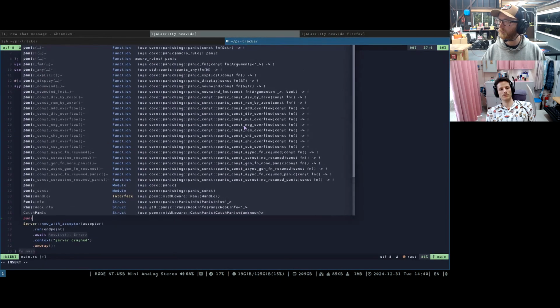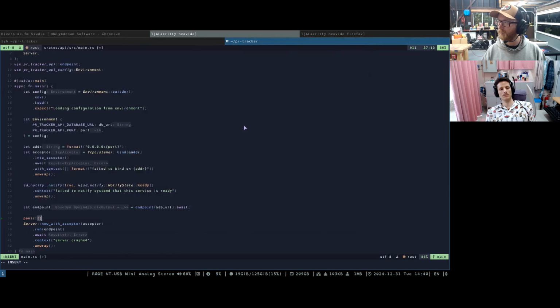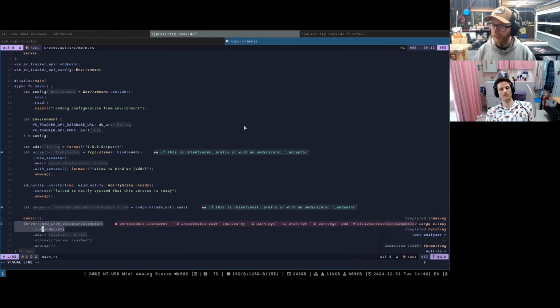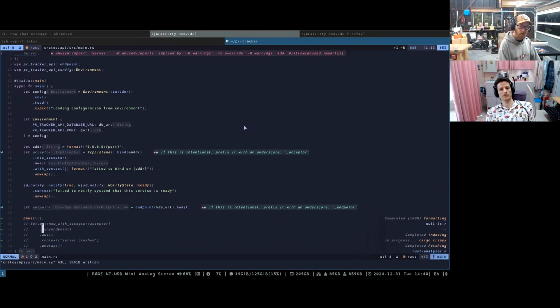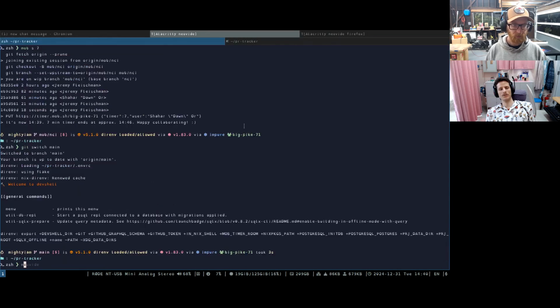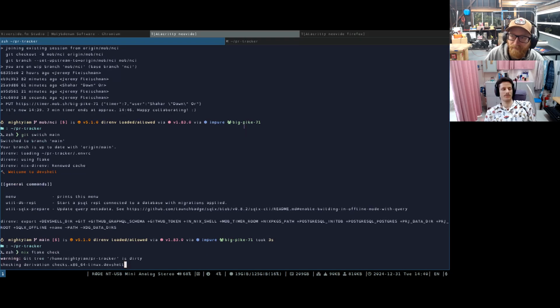Panic. Now we will have warnings, right? Hopefully. Wait, warnings? That panic should get turned into errors, right?